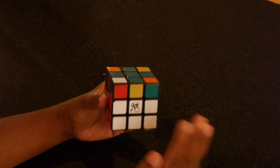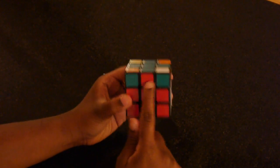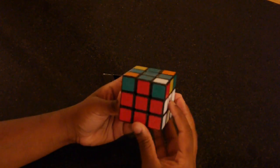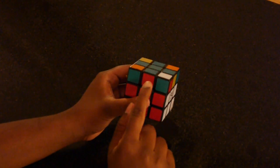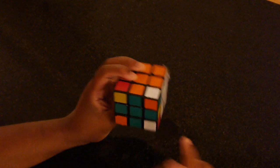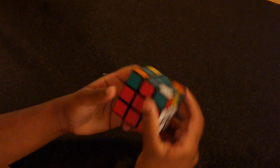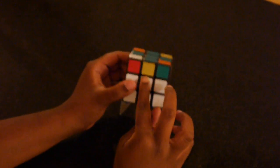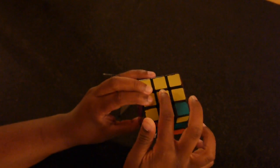This situation only works if the piece you already have solved is in your right hand and the other piece is at the back. But what do you do if the piece you have solved is here and the other piece you have solved is on the opposite side? So as you can see here, this right side is solved and the orange side is solved. The white and the yellow are in the wrong place.